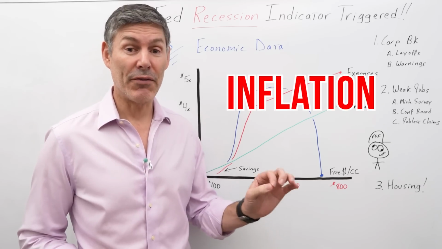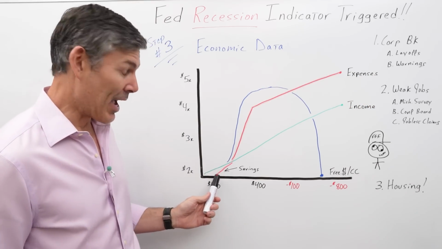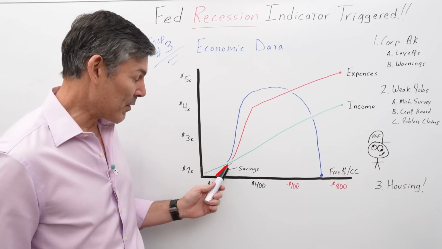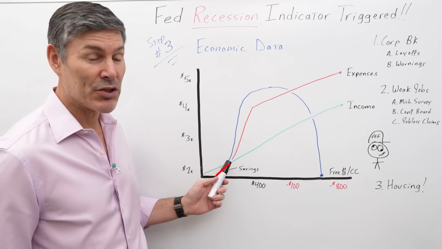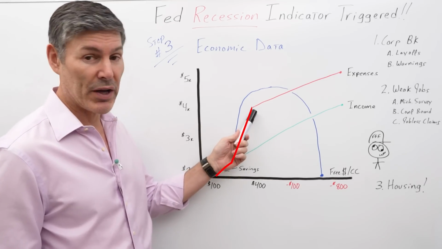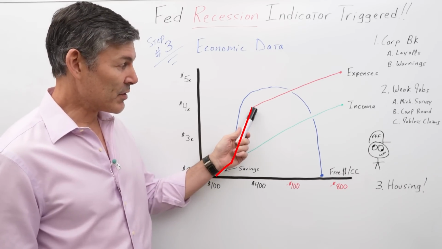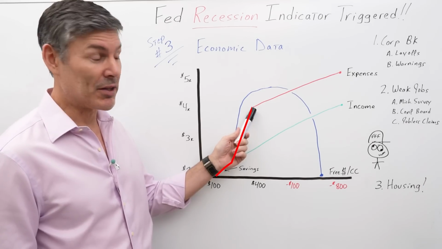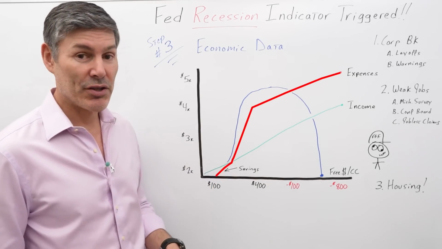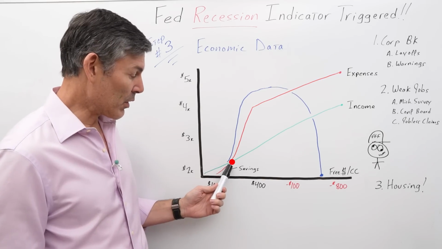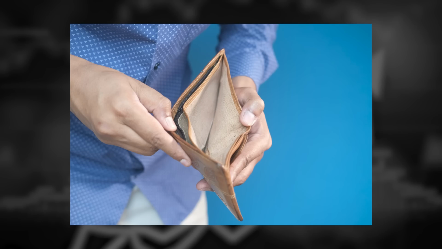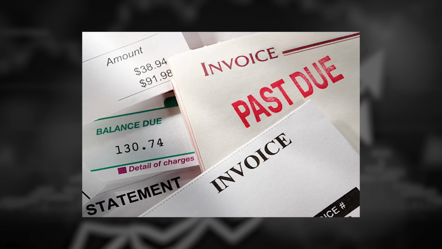In other words, inflation. So let's go back to our chart and look at this red line. You guys know what happened. The consumer prices started to go up and up and up here in 2020, and then in 2021 and into 2022, they absolutely skyrocketed. Unfortunately, they were going up at a much faster rate than Fred's income. Now, we did have some disinflation, but that doesn't mean that prices went down. Absolutely not. They just continued to go up at a slower pace. So right about here, we go from Fred having actual savings at the end of the month to Fred not having enough money to actually pay the bills.